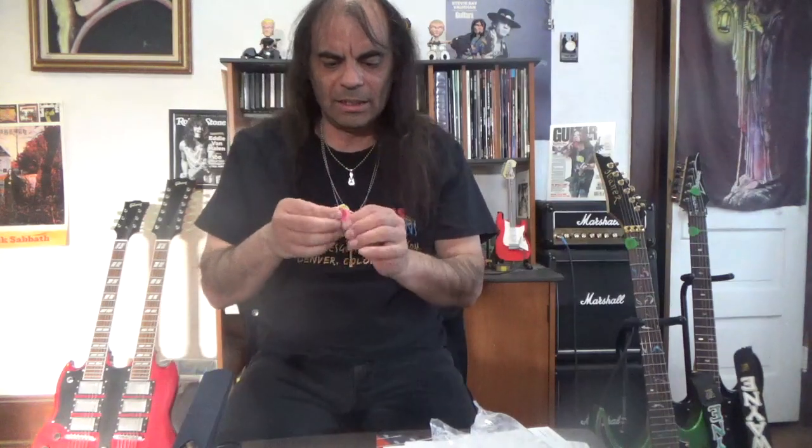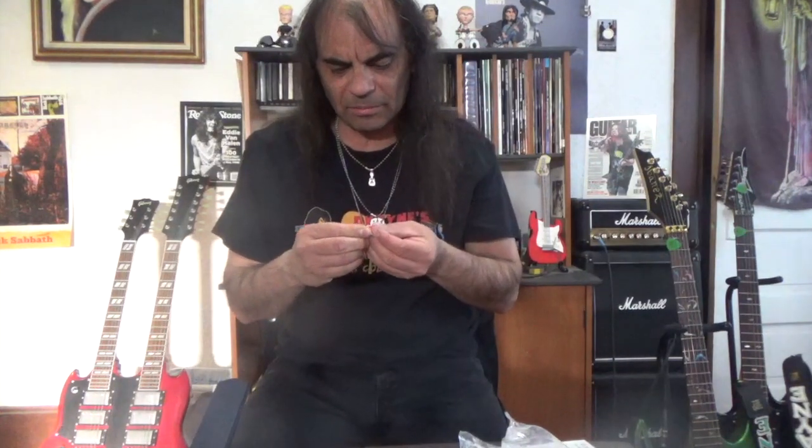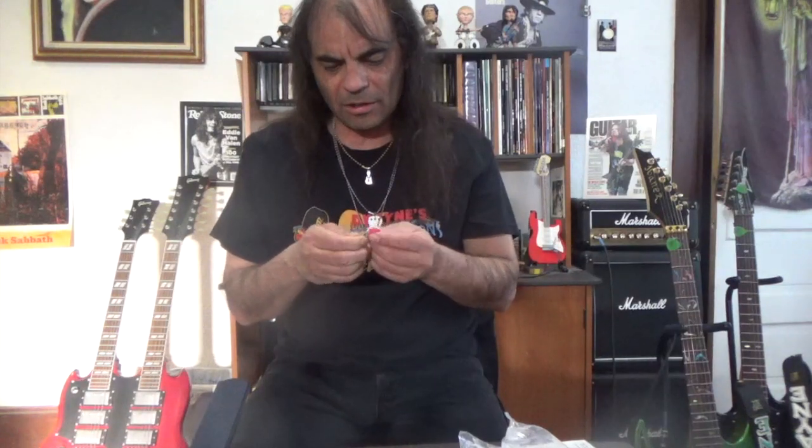And see, now we got a pick that has some flowers on it. Isn't that cool? Now I would recommend, it looks to me like the edges are a little frayed. It could be just from the gift card. I'm not really sure, but you might want to just file the edges down a little bit, take like a nail file or something like that and just kind of file those because they're a little bit rough. But once you get that down, it'll be really, really cool.